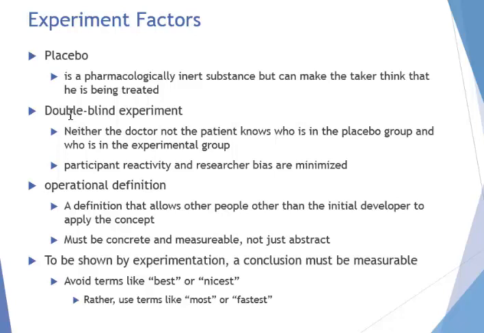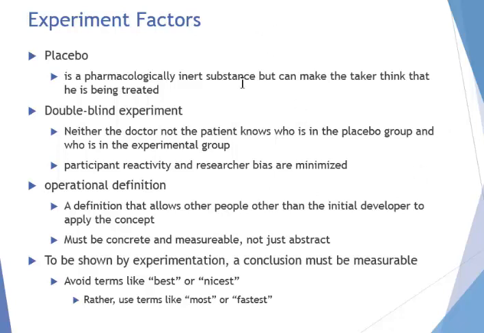The reason why this is better is because if the doctor doesn't even know which people are the experimental group and which people are the control group, the doctor can't unintentionally give it away. Maybe the patients would be able to pick up a sense from the doctor's behavior that he or she is just getting a placebo. But if the doctor doesn't even know, then the doctor obviously can't give it away.